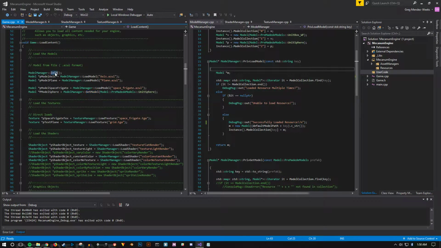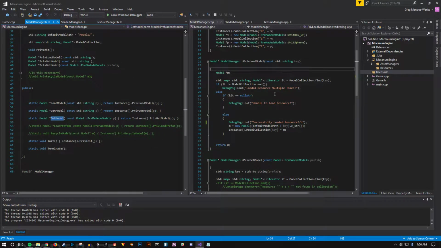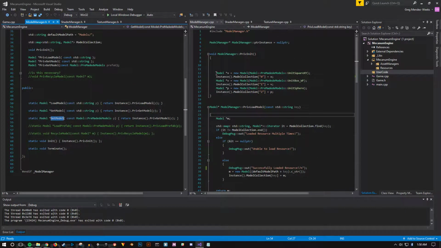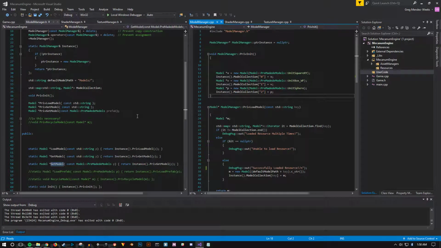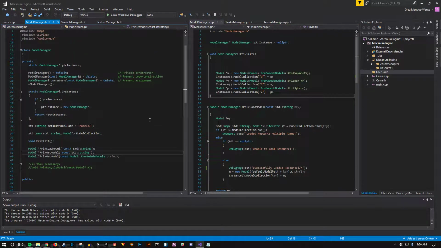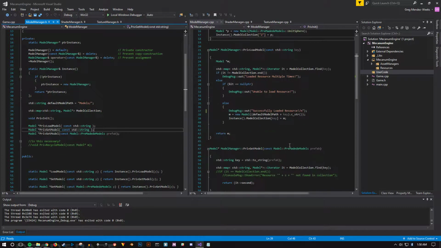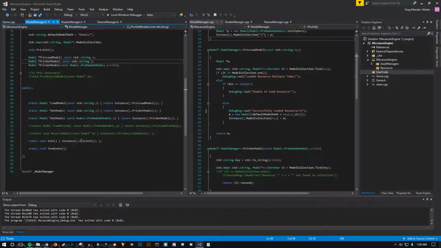But what I'm doing is calling an initialize function in model manager, which at the beginning calls all of the prefabs that we already have, like initialized, I suppose. Well, this is initializing them, and it's just mapping them to 0, 1, and 2 in the map that we have here. So yeah, I'm not completely sure if this is the right way to go about it. I tried doing this in the constructor, and it just crashed the engine. So yeah, this is how I have it set up right now. I don't love it, so hopefully that changes soon.